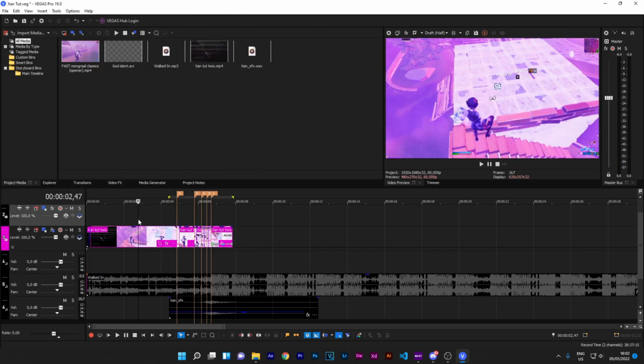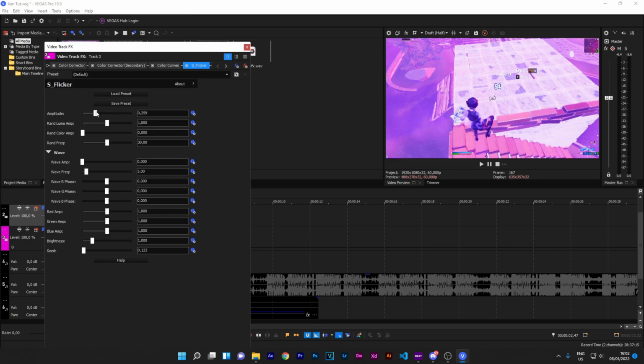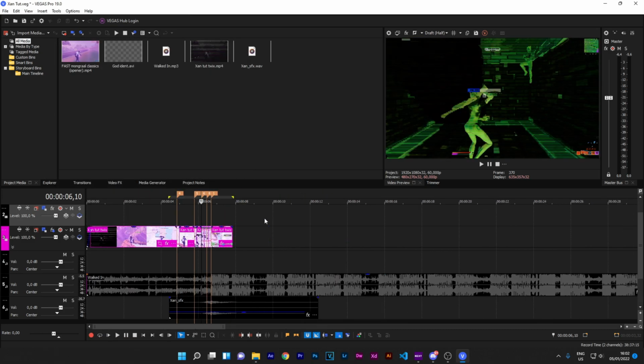If it's rather dark for you, then you might want to change this curve right here. And also make sure the flicker matches your project, or just change it to your liking so that you're okay with how it looks, or just remove it completely. But I think it's quite essential to the style, but it's your own preference. Just leave it like that, and then okay, and that's basically that.